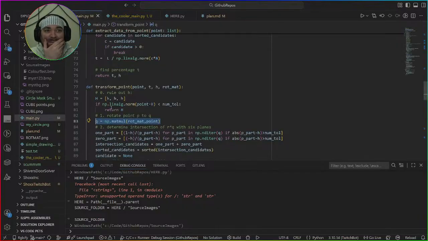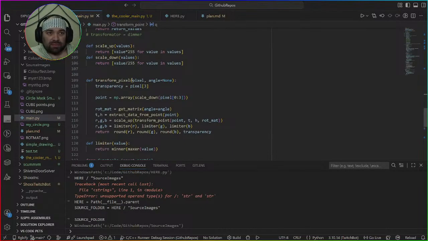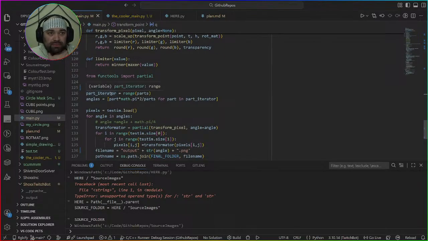Okay. Wow, we're getting an iterator. What?